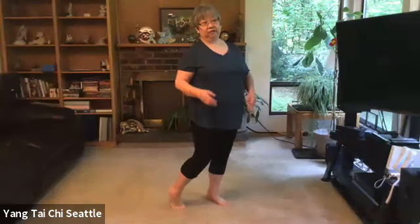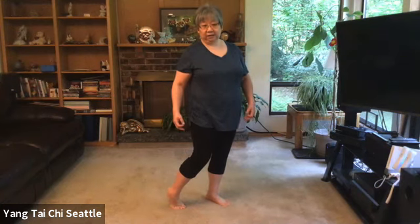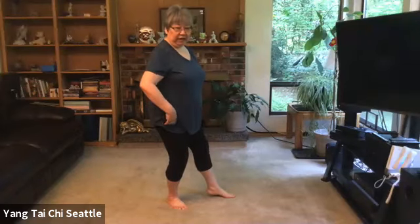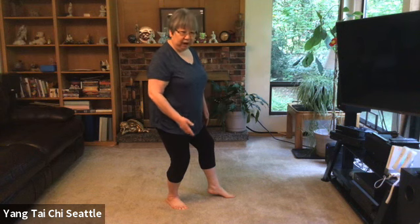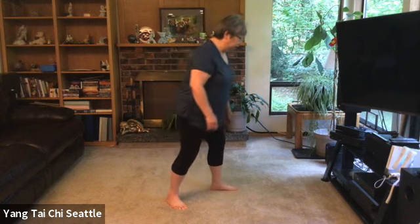You don't have to sit on a low chair. It could be a stool. Just change your footwork. Even if you just bend your knees a little bit, it will be right as long as your knee follows your foot. Okay? So let's try this footwork again.